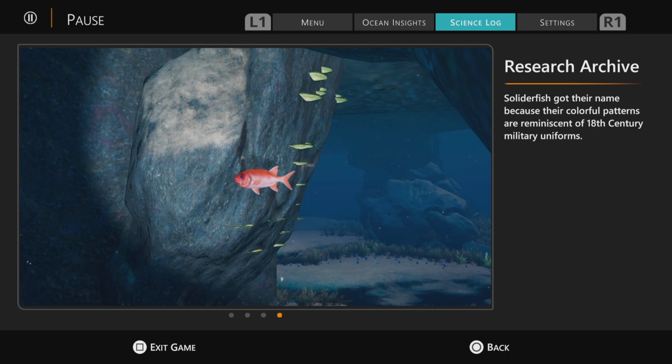Another one was many deep-sea animals are not adapted to see the color red because those light wavelengths don't penetrate very far underwater, making spider crabs effectively invisible, which is a piece of information we just saw with them. And this is a new one that we did not see with the sperm whale. The sperm whale's name refers to spermaceti, a waxy substance produced by an organ in the whale's head. The whales were once heavily harvested for their spermaceti, which was used to make candles, among other things.